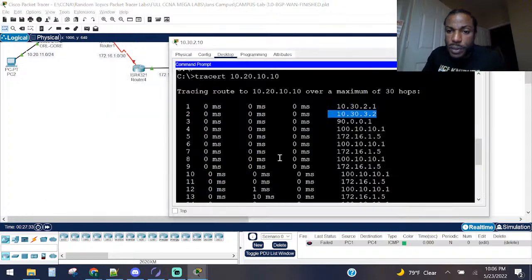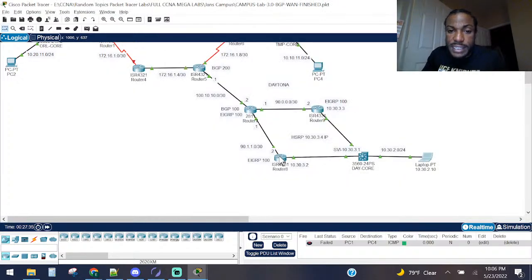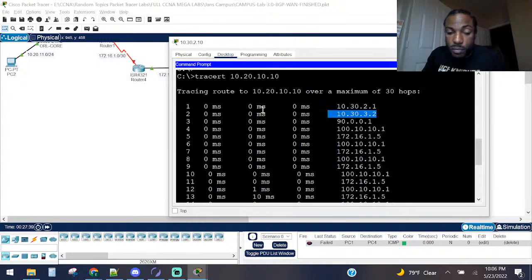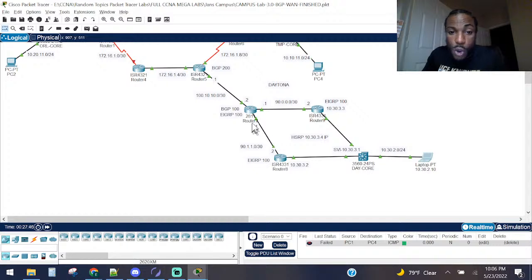And then he said, that's weird. Next hop is 90.0.0.1, which is right over here. That's what's weird. That's the next hop. And then the next hop right after that is 10, if anybody can explain that one right there. I would have thought the next hop would have been 90.1.1.1. That's what I thought the next hop would have been. But no, apparently that's the next hop right over there.